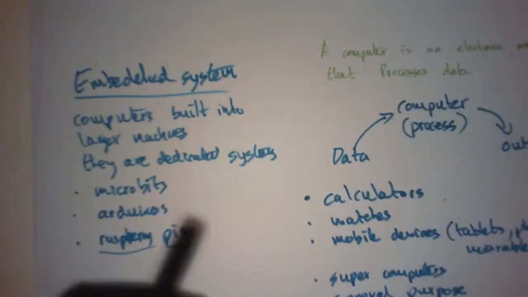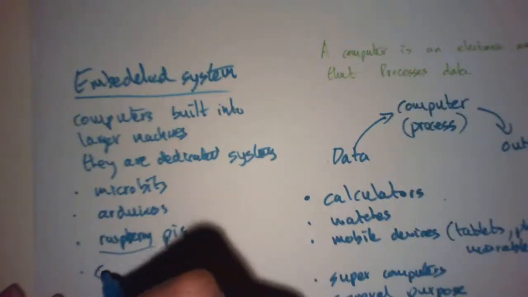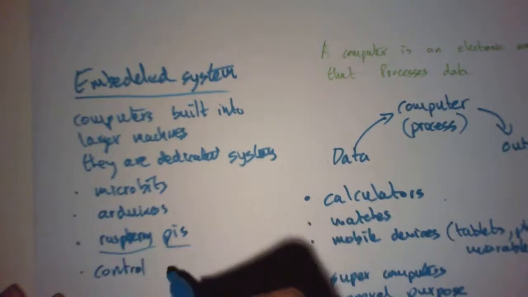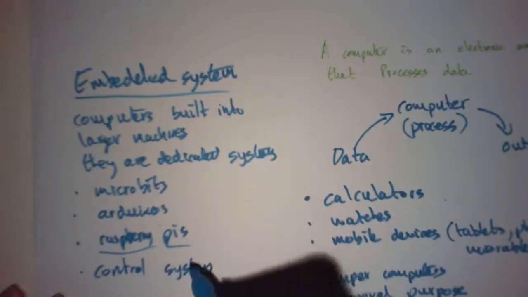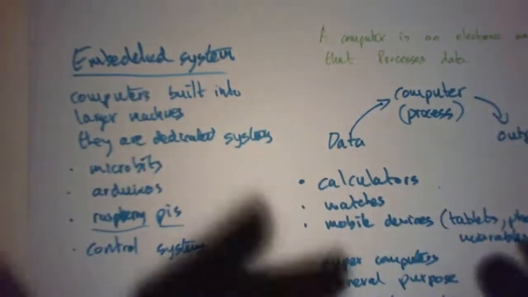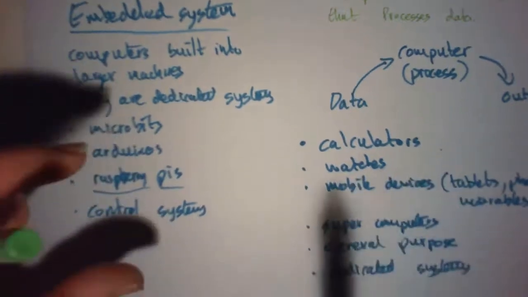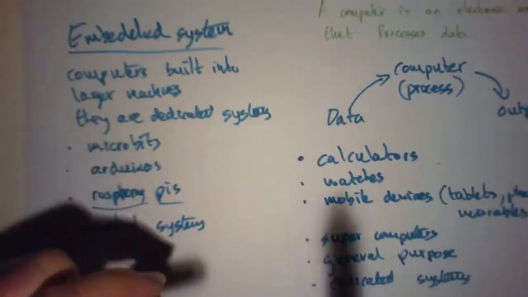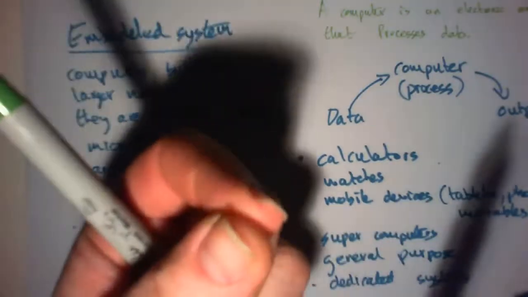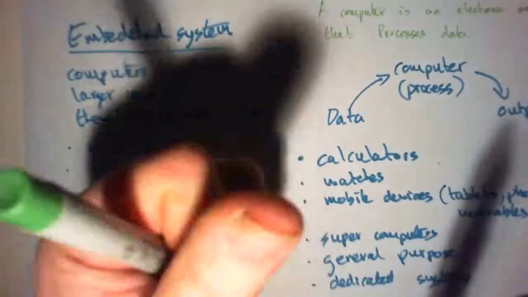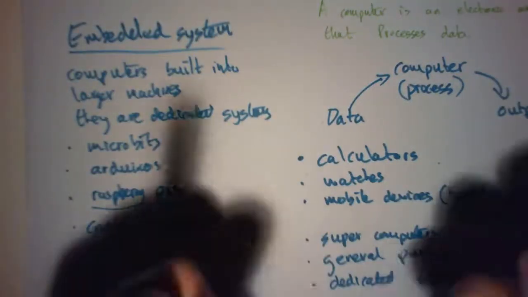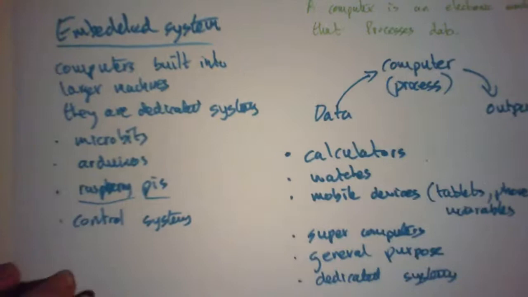Okay, embedded systems are often used as control systems for other things. So, for example, sequencing in traffic lights and stuff like that, they'll be used for those type of functions. Okay, in the washing machine, it'll be used to control when the pumps turn on and off, to when the magnetic seal that keeps the door closed releases and the latch pops, that type of thing. So they'll have very dedicated functions.